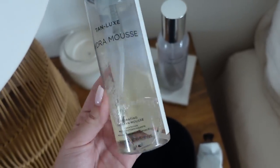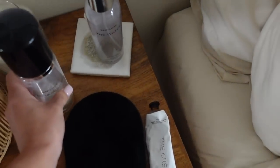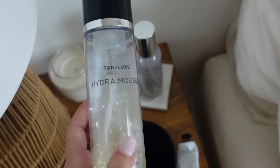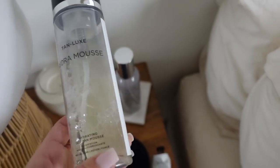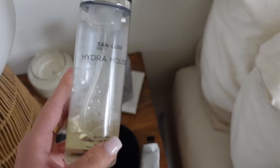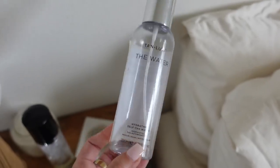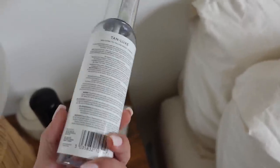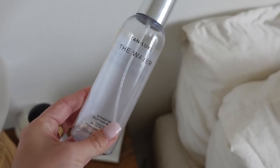The Tan Luxe Hydromousse is my favorite tanner I've ever found because it doesn't stain anything. Usually when you put on a self-tanner the night before and sleep in it, it would stain the sheets if you sweat even a little bit — so you'd have to wear long sleeves, and it was a nightmare. But with this it's clear, it doesn't stain anything. Even though this is the medium dark shade, it goes a little lighter — I'll leave this on for a full day and the tan is still kind of medium. If you want a good deep tan, just put on two coats and rinse it off overnight — perfect tan. This is for when you're in a quick pinch and don't want to rinse it off. This is tanning water — same brand Tan Luxe — called the Water. You just spray it on your body, no streaks, rub it in with the tanning mitt, leave it on for six hours without getting wet, and you don't have to rinse it off. It just develops a nice little tan.